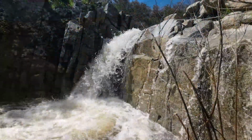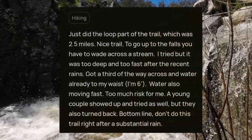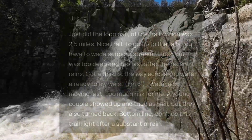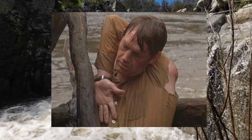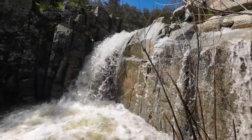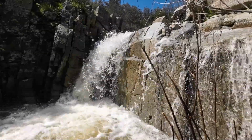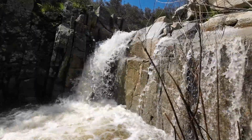According to recent posts on AllTrails, the last several hikers that tried to cross San Juan Creek turned around after discovering the swift water flowing downstream way too fast, and the water was way too deep. One slip up here, you'd end up snagged under a fallen tree or trapped under a boulder, all equally bad. Luckily, the last few days had been sunny and dry, and even though we did expect a strong icy flow of water, hopefully the volume would have been a little less today, and that would allow Dave and I to cross without taking any unnecessary risks.